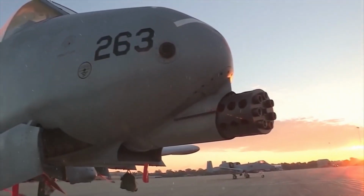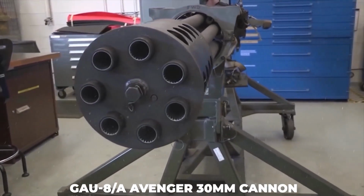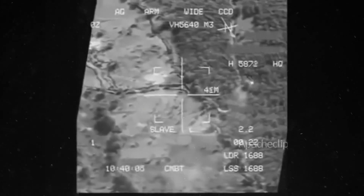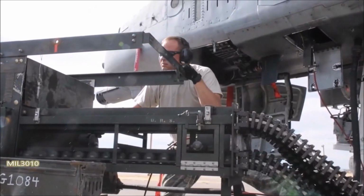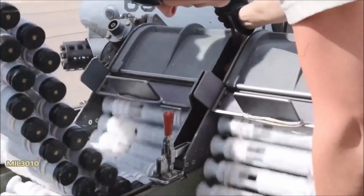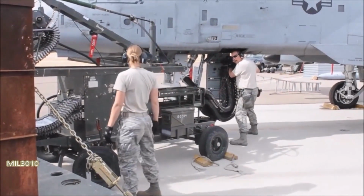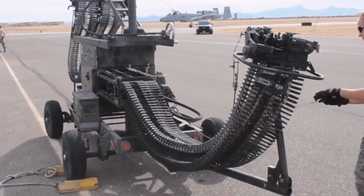The airplane is equipped with a General Dynamics GAU-8A Avenger 30mm cannon that is situated in the frontal section of the aircraft. The A-10 is capable of incapacitating a main battle tank from a distance exceeding 6,500 meters by utilizing its cannon. The cannon has the capability to discharge a variety of projectiles, such as armor-piercing incendiary rounds with a maximum weight of 3/4 of a kilogram, or depleted uranium 0.43 kilogram API rounds. The drum has a capacity to contain up to 1,350 units of ammunition.